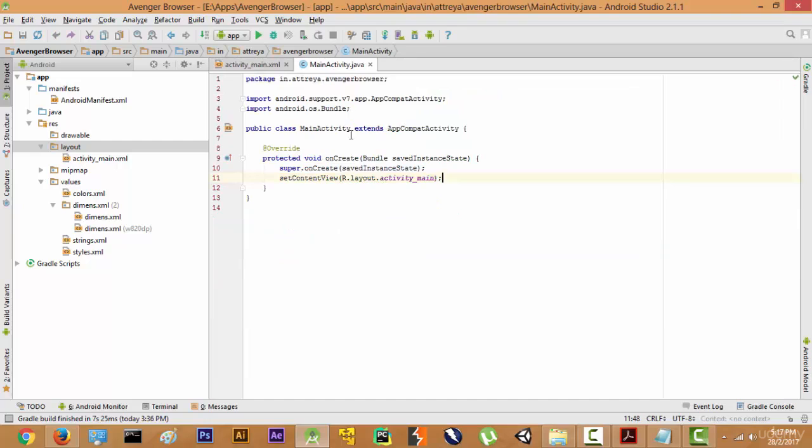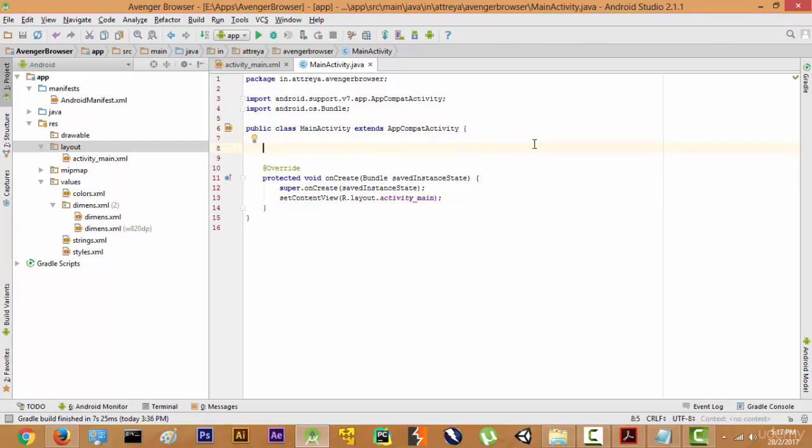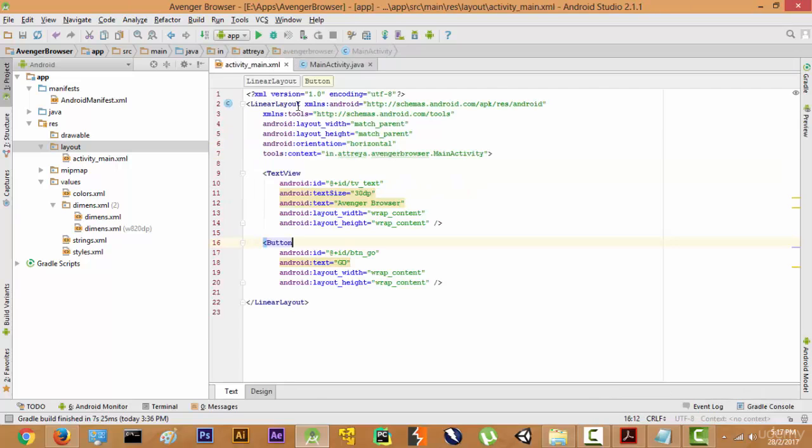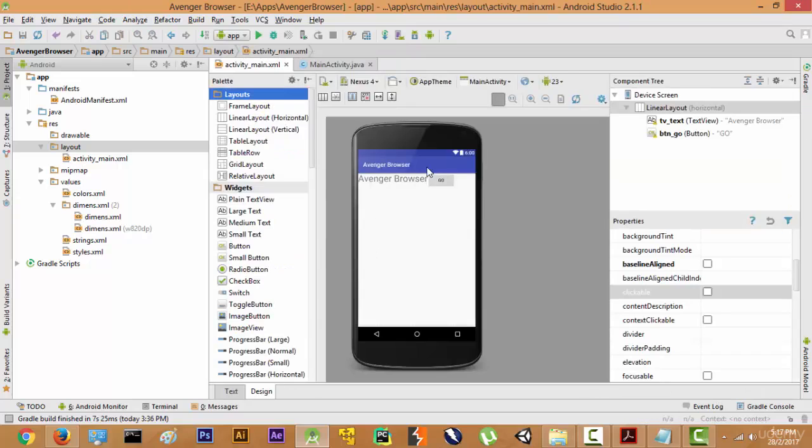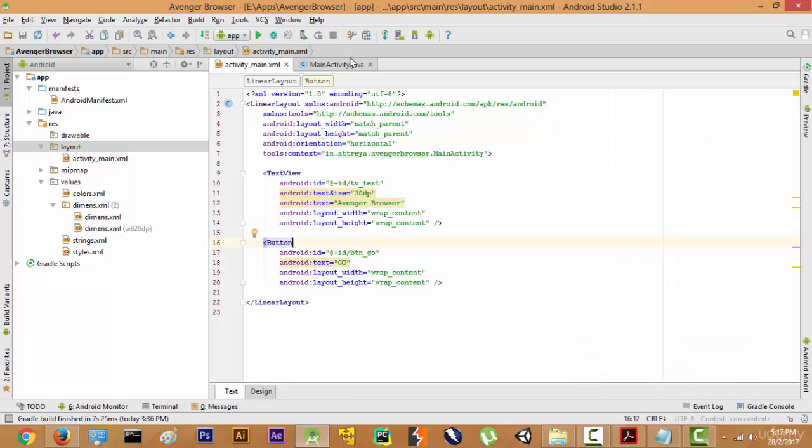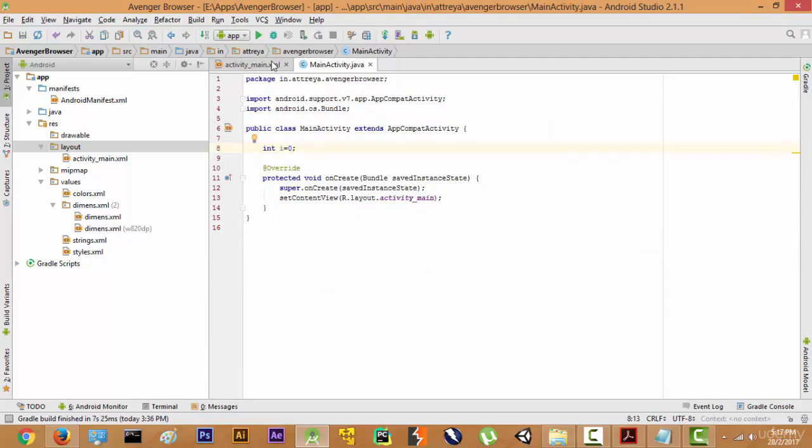Now this is basically a Java file, right? So just like you do in Java, you declare variables. For example, if we want to declare an integer variable, we do something like int i = 0, where 0 can be any integer. In a similar manner, when we declare a button, right now our button is only in this text file, only in this front end. It's not included in the back end. To include it in the back end, we'll have to declare something like Button, and let's call the button btn_button.